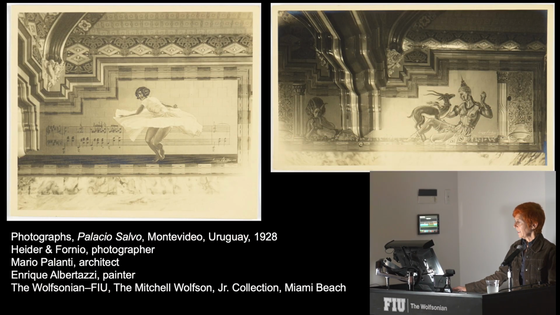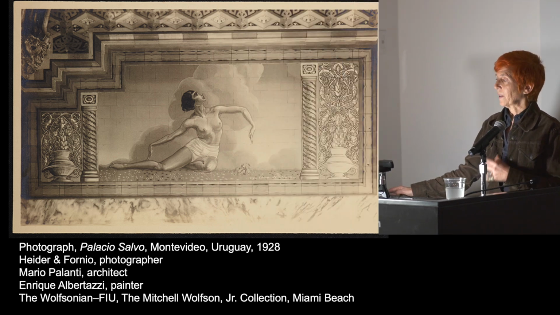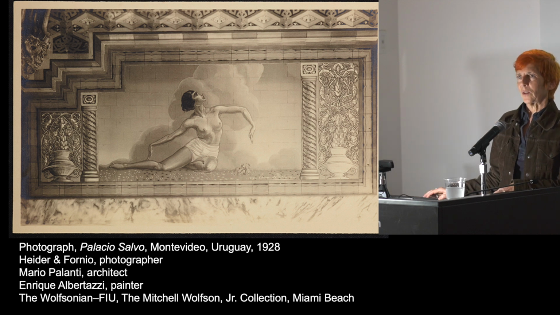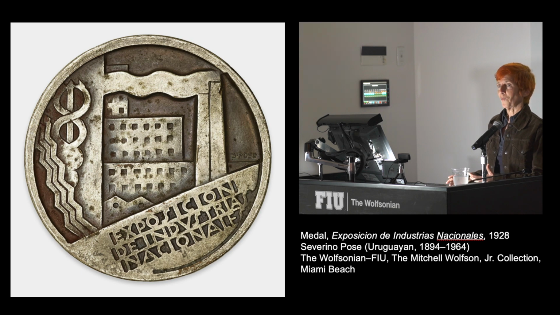Unfortunately, I've never visited it, but we have the photographs of the decorations, and you can see, again, a gazelle and these decorative patterns, very geometric, and this figure with the typical flapper haircut, which was an element typical also of Art Deco women at the time. And it's very interesting, looking at our collection, how everything is connected. Like this medal, we have a lot of medals, and just through a medal, we can discover the story of an exhibition.